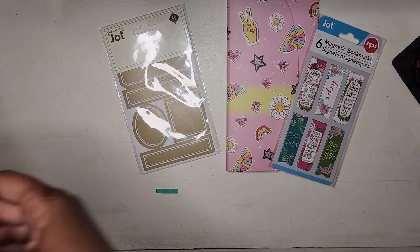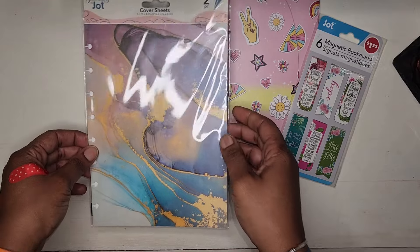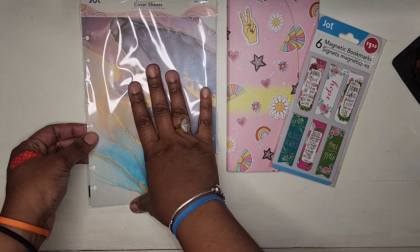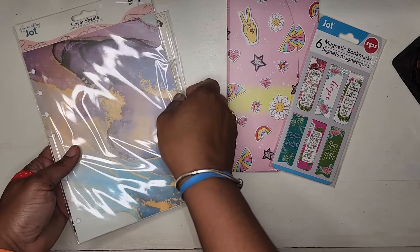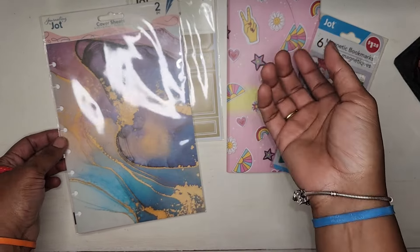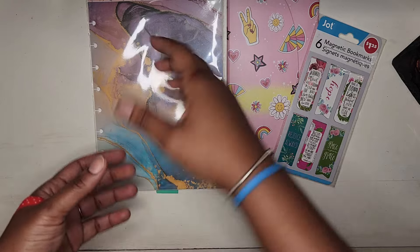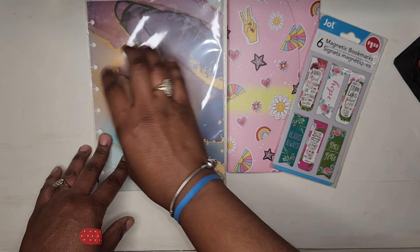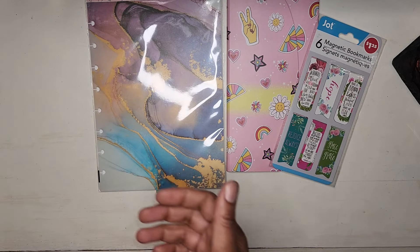Up next I have this cover sheet which I will basically use as a dashboard cover inside of my notebook. With dashboard covers you can sometimes just stick random things to them, or you can take a label and tag what subject or position in the notebook you are at. You can also add little sticky tabs for bookmarking, and if you're using it as a note-taking notebook, you can have convenience stickers stuck to the dashboard cover so you won't have to go digging for them.